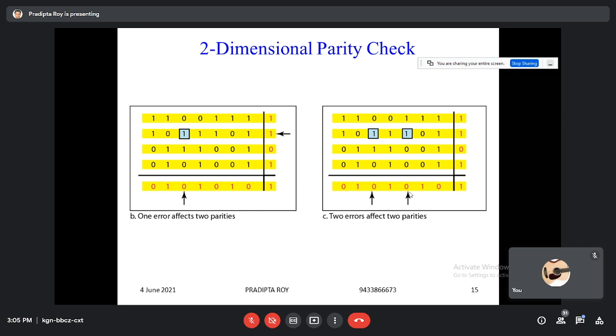There is only one error, but it affects 2 parities, shown with the arrow marks. If the original value was 0 and it is converted to 1, as marked in the second row, this error actually affects the row parity as well as the column parity.